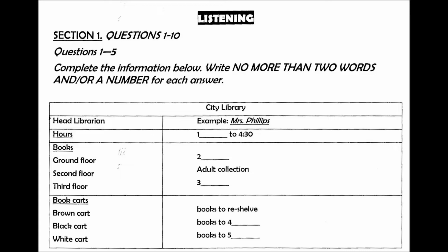And you can go home at 4:30 when the library closes. Now, let me explain where everything's kept. It looks like here on the ground floor is where the reference books are. Yes, that's right. Up on the second floor is where the adult collection is, both fiction and non-fiction. And the children's books are there too, aren't they? I thought I saw them in the room by the stairway. No, those are magazines and newspapers for adults. Children's books are up one more flight on the third floor. We'll take a look at them later.